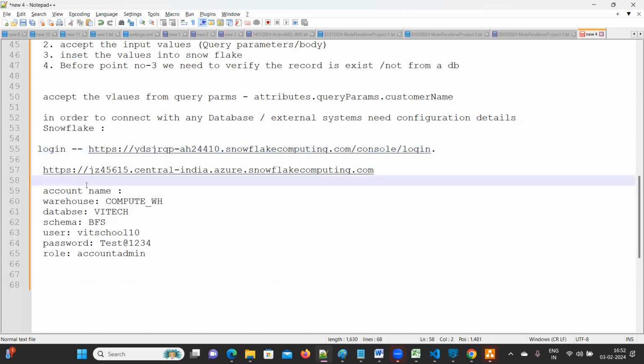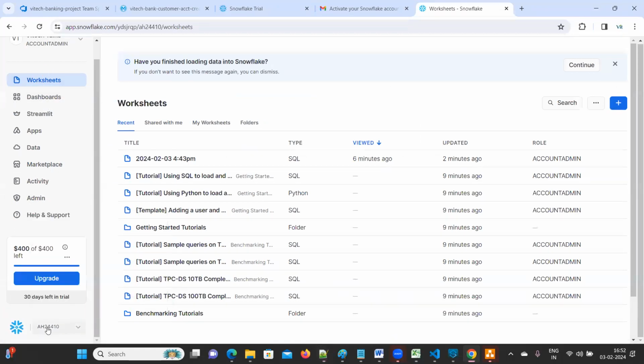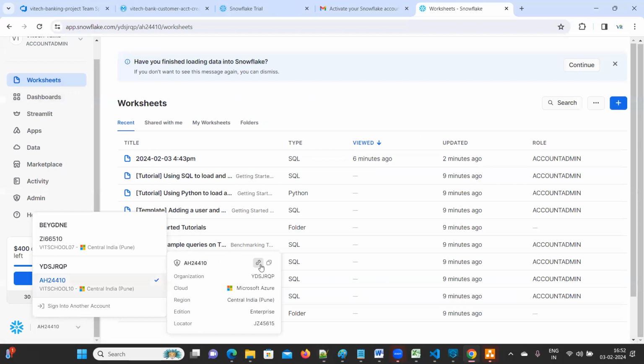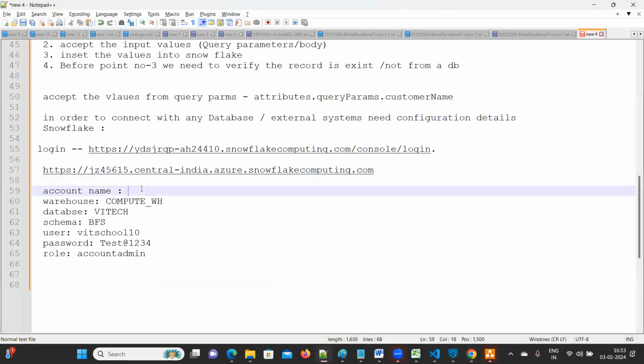How to identify the account name? Just go to your profile. Here you can see copy account URL. This is very important. Take up to this part.